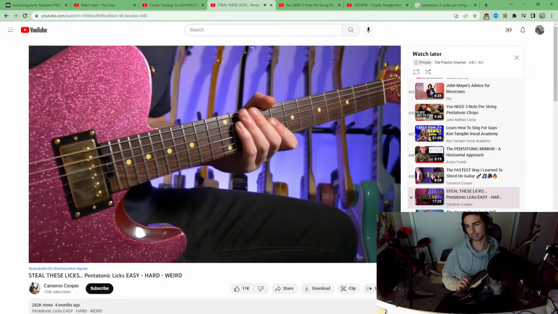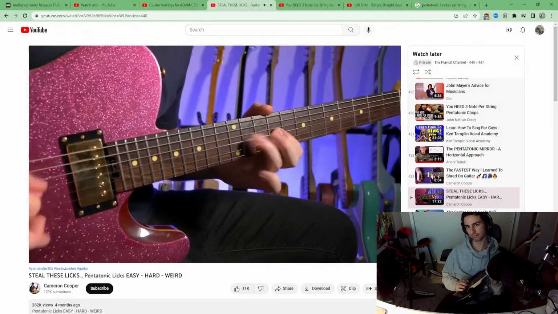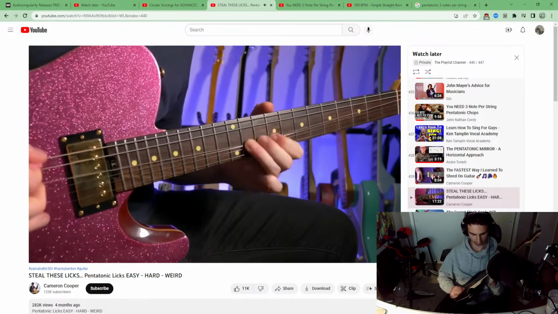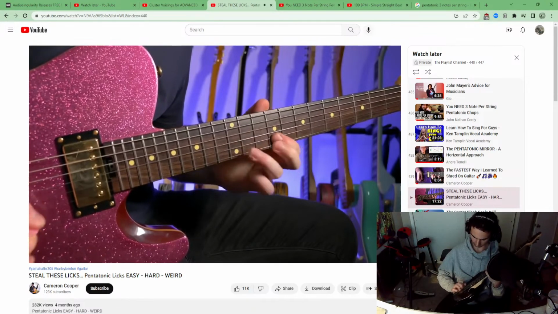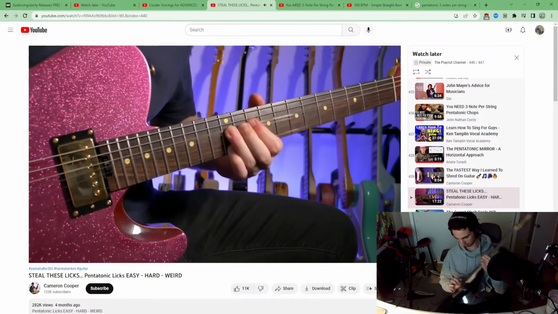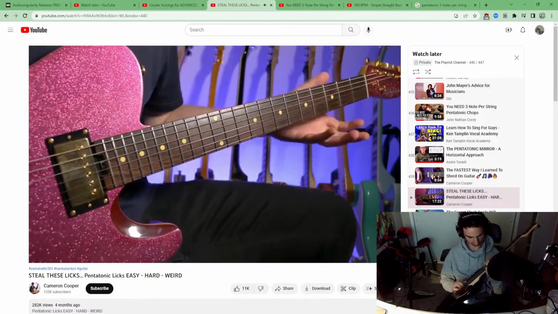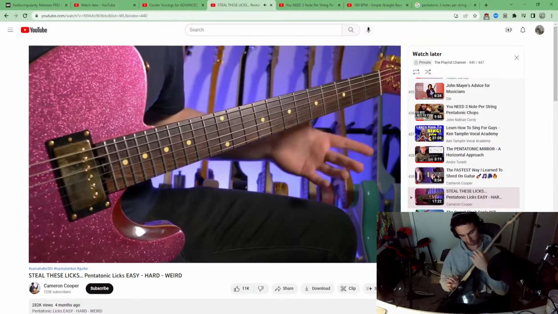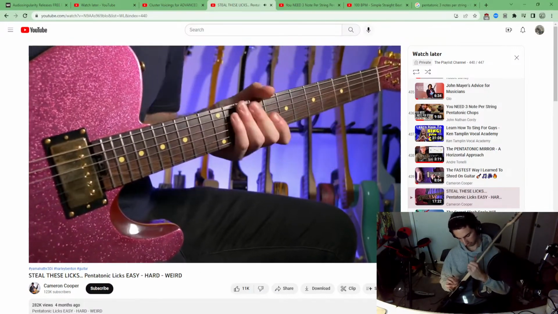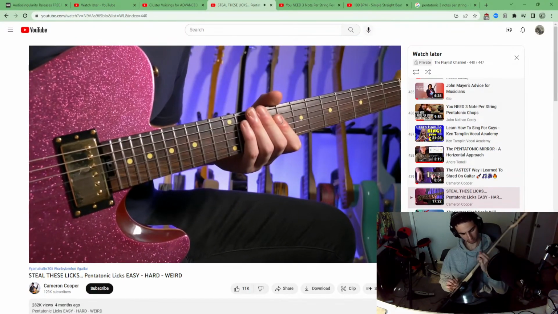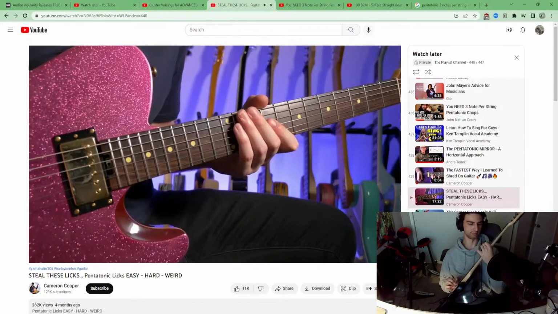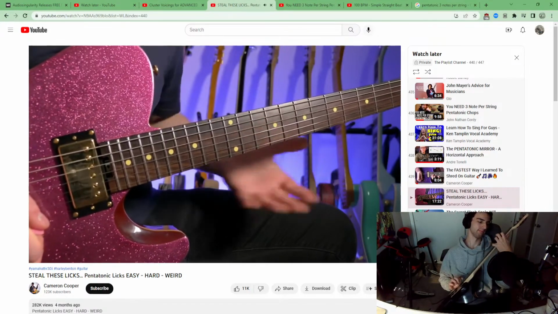Getting trickier now, triplets. Used famously by Thin Lizzy, Randy Rhoads, Gary Moore, and countless others. I'm going to give you both versions, the ascending version and the descending version. Starting off with the descending version, I'm using a little bit of hammer-on and pull-off action here. I'm going to take you through basically the whole lick slowly.